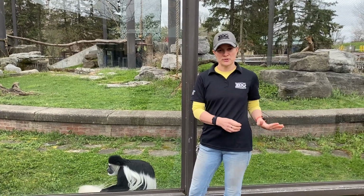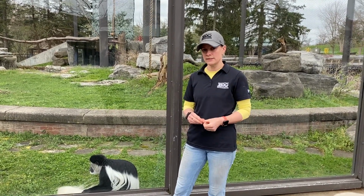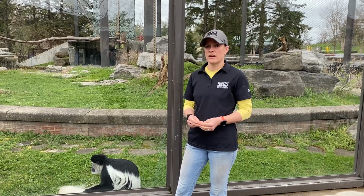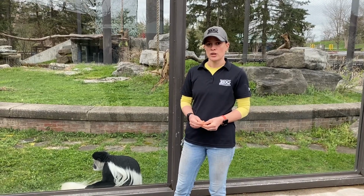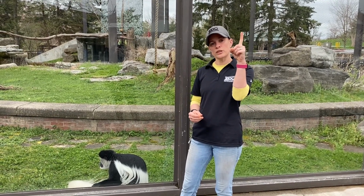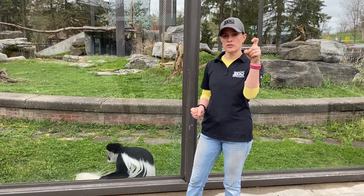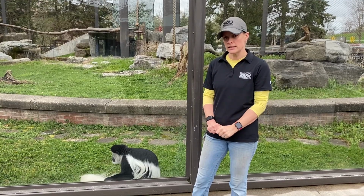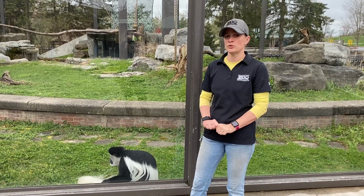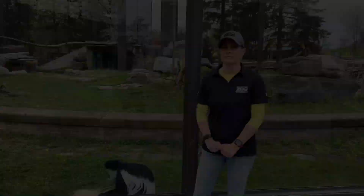Now, of those monkeys from Central and South America, some of them have what's called a prehensile tail. And what that means is they have a long, muscular tail that they can use as an extra appendage. So it actually has a very finger-like tip, and they can grasp either food items or branches or virtually anything with it. So it not only helps with balance, but it also can be used to grasp things. And that's actually what they use to hang from their tails.